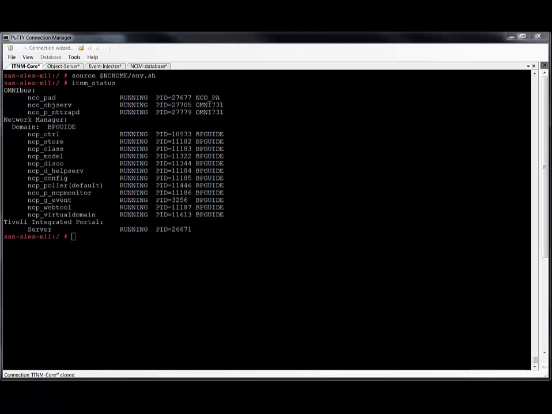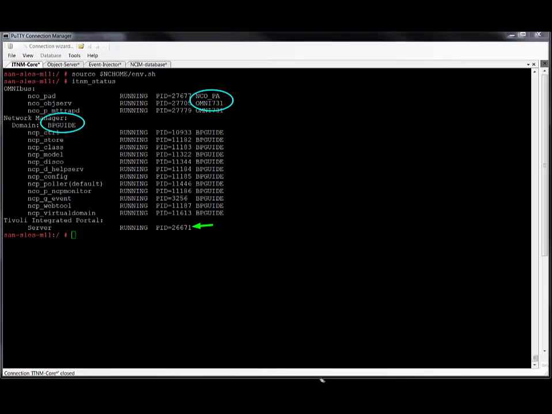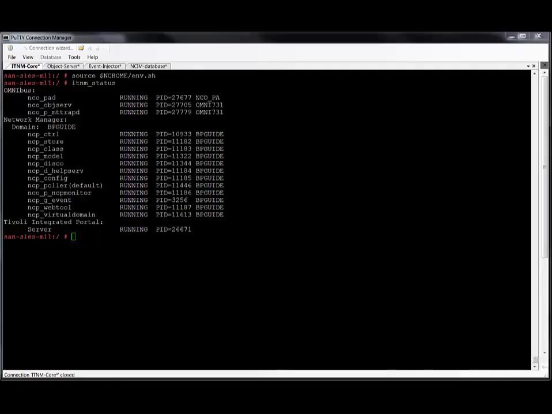Now you could see we have the object server up and running, which is Omni 731, and we also have ITNM with the domain name BP Guide up and running. We have the TIP instance up and running. I chose MySQL as the database for NSIM. Let's make sure it is also up and running.